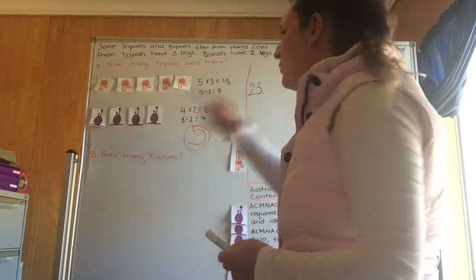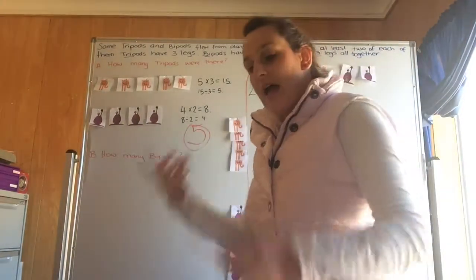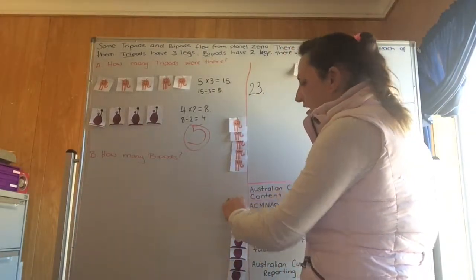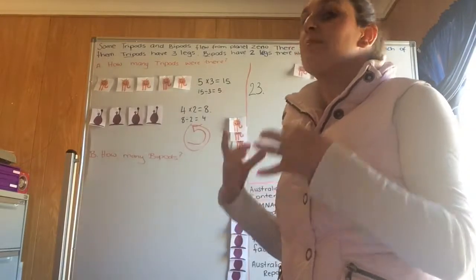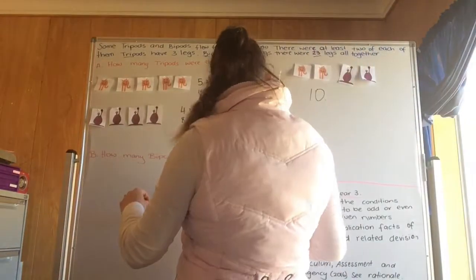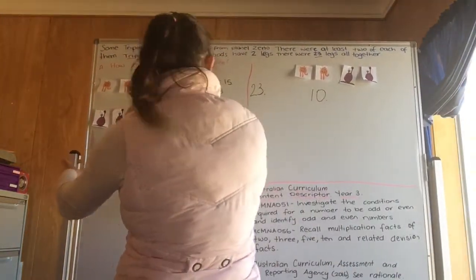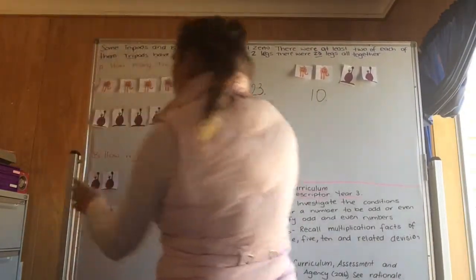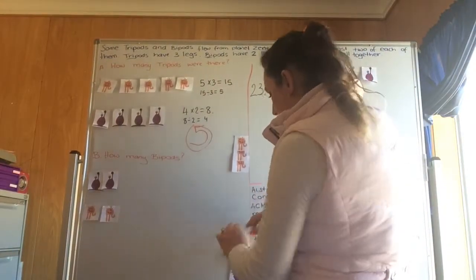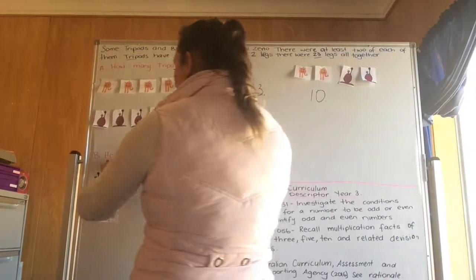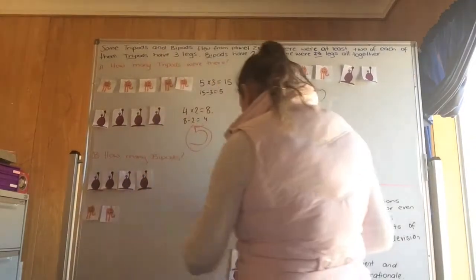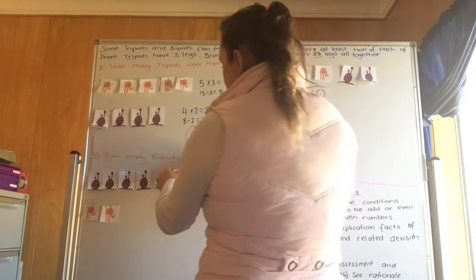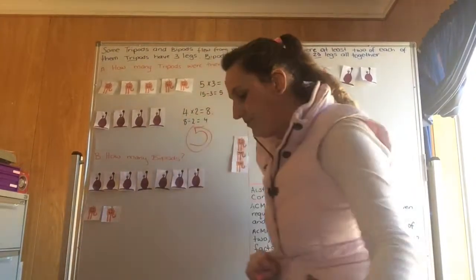So therefore, we need to work out how many bipods we have. And again, let them have some fun with this. You can either make it fun or you can make it hard for them. Let's just have a bit of fun. So we already know there are 2 of each here. So let's just throw some numbers around. 1, 2, 3, 4, 5, 6. Let's say 7 bipods here.